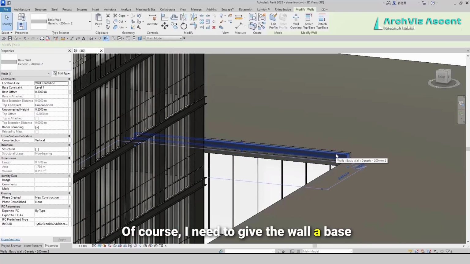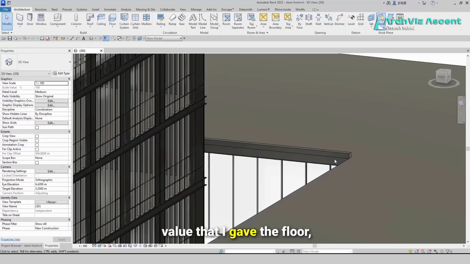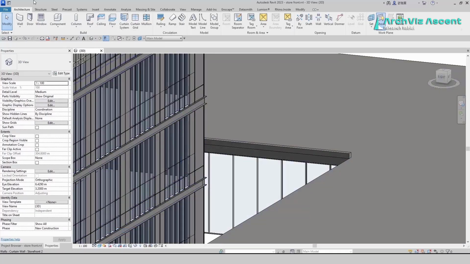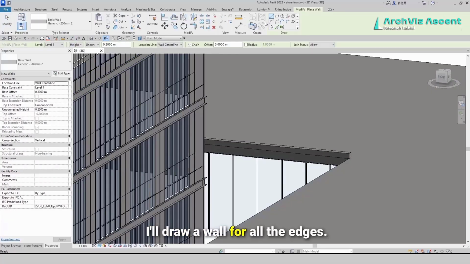Of course, I need to give the wall a base offset with the same value that I gave the floor, so it rests on the floor. I'll draw a wall for all the edges.